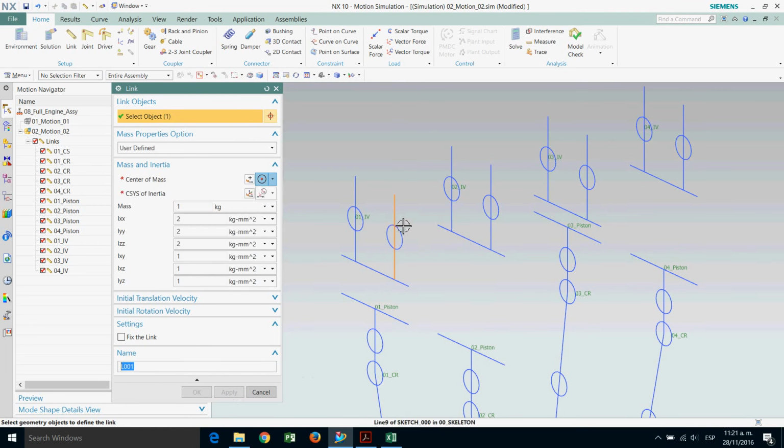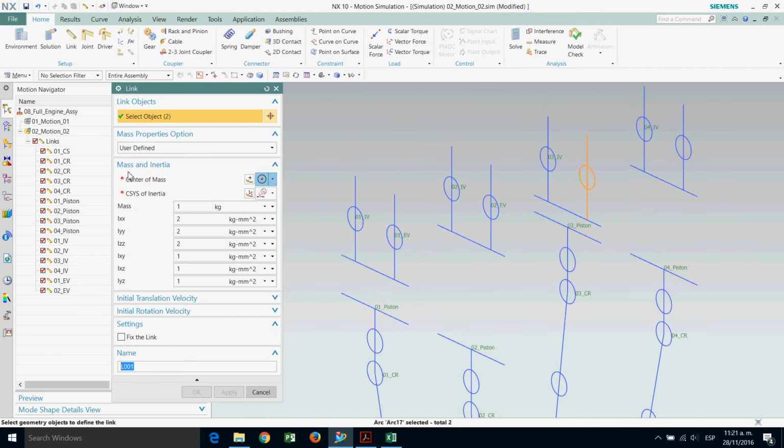Then let's go with the exhaust valves. 2 entities, line and circle. Center of mass and inertia, which is 01 EV. Apply. Line and circle. Center of mass and inertia. CO2 EV. Apply.